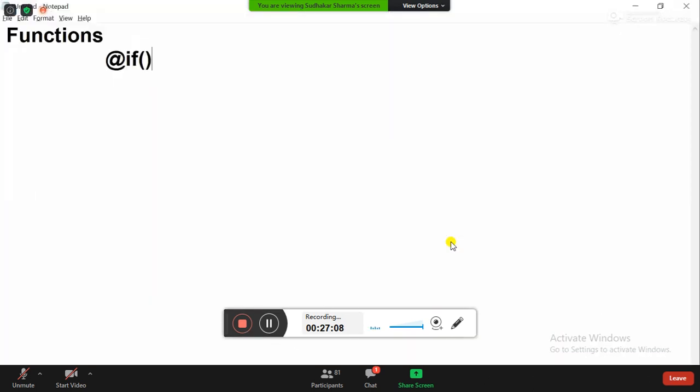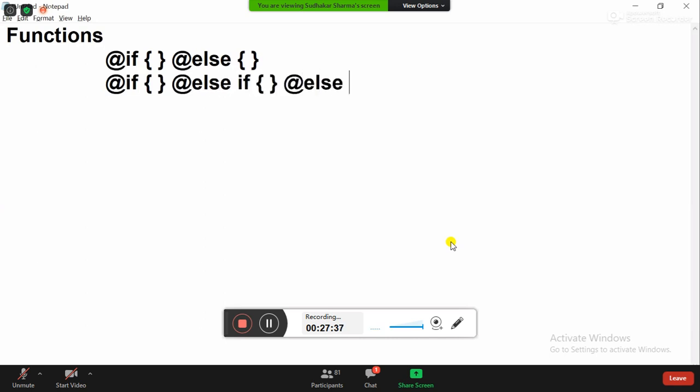You can use an else block also. If else block, how do you write it? Generally, we write an if. After writing the if, we have to write an else block. Else is written like this. You can write multiple conditions also, right? We can write an if block, we can write an else if block, and we can write an else block like this. You can configure any levels.